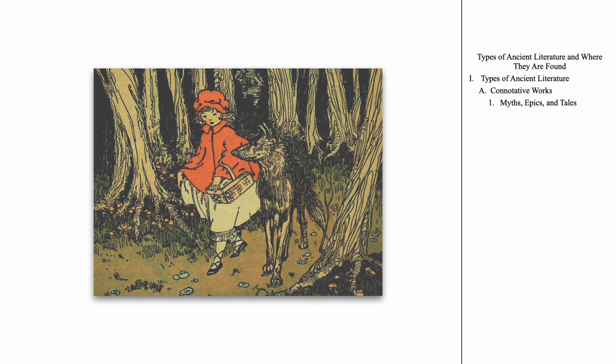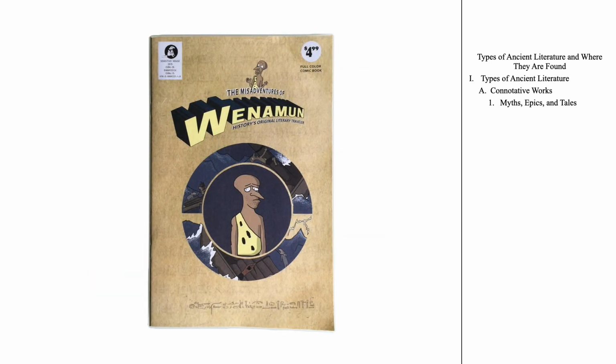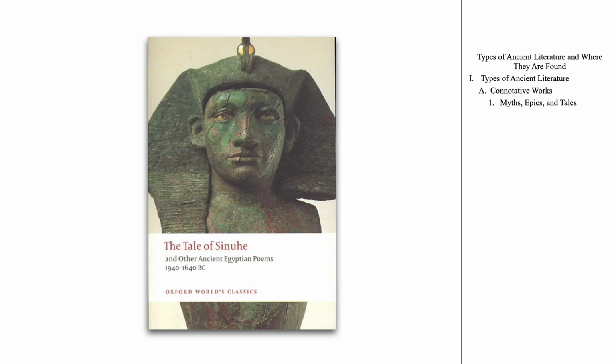For example, the tale of Wenamun is understood to be either a fictional story of an Egyptian diplomat in Byblos or an actual report from that diplomat. Similar tales, such as the Tale of Sinuhe, are written autobiographically, which is understood to be a very early literary genre in Egypt. And much of the story's facts appear quite historical. But the story also carries aspects of fictional writing.